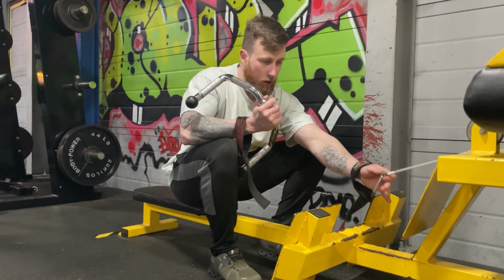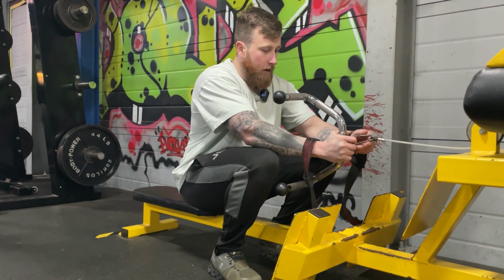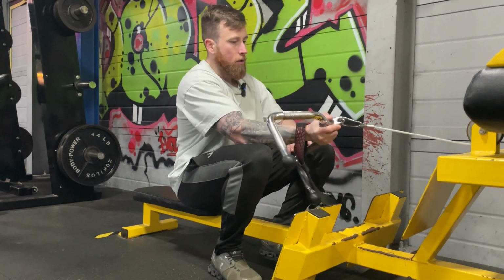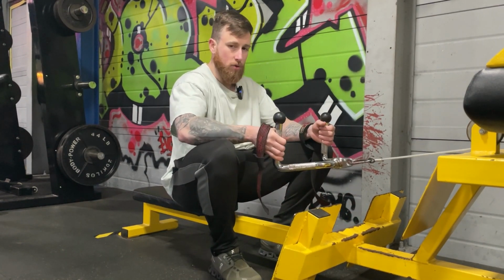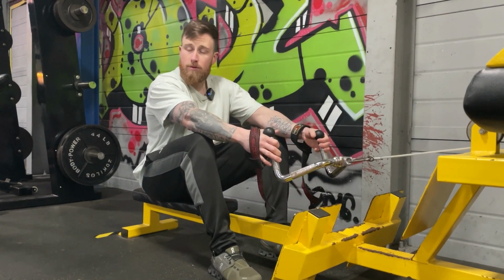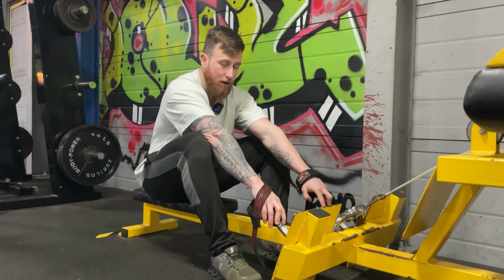Back exercise I'll do is a cable row, and I'll opt for the bull horns. It's not ideal in terms of grip, so I'm going to have to wrap on, but it is ideal in terms of it being a shoulder width grip.